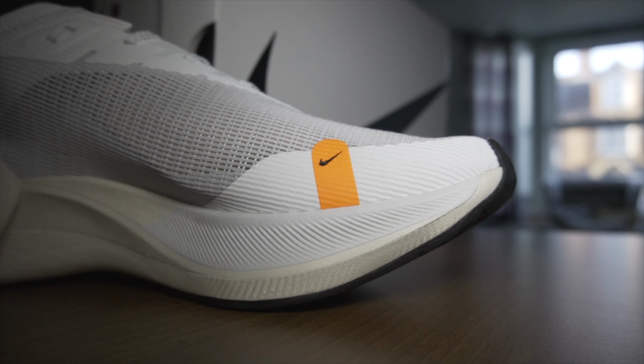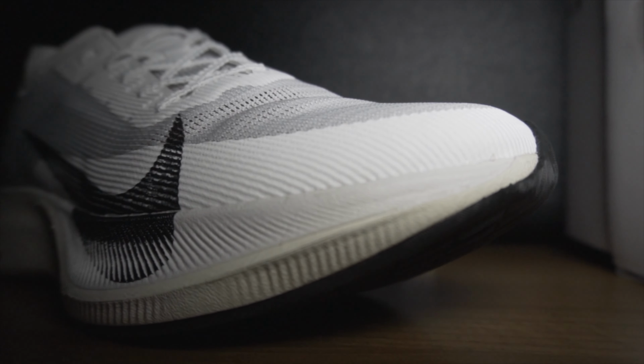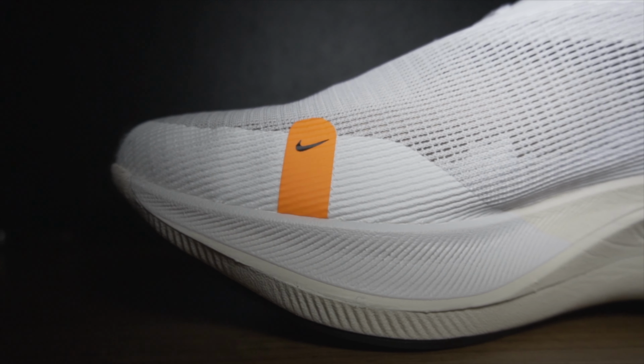I did find that to be a bit of a problem with the Vaporweave material on both the Next % and the Zoomfly 3 actually. So that toe box reinforcement reaches right round to the final eyelets on the lateral side of the shoe and round to the first eyelets on the medial side.